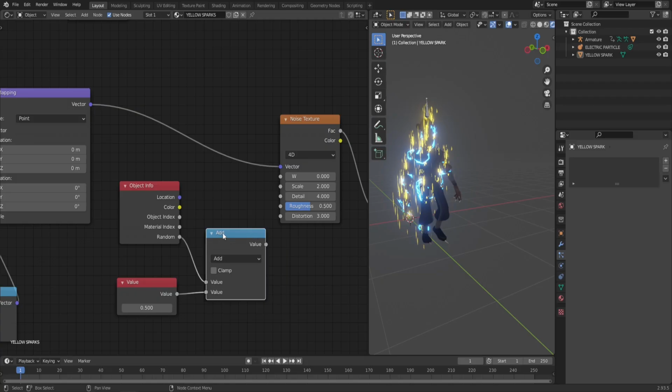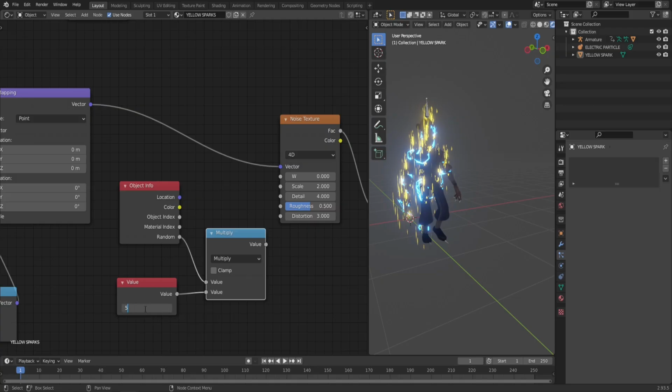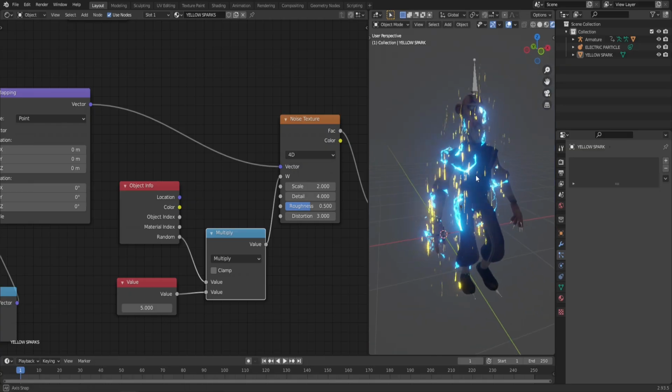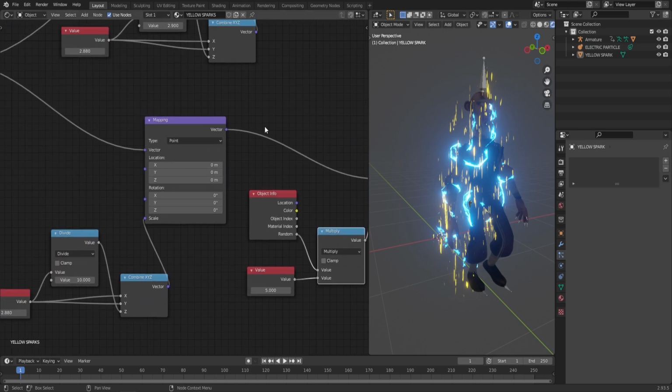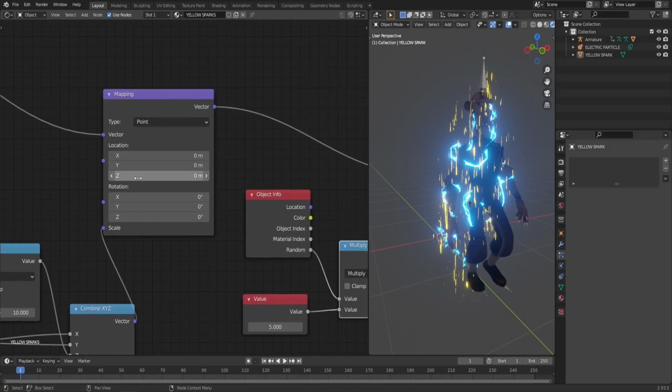And we can either leave it at add or switch it from add to multiply and then put in any value here. This will basically alter the value of every single particle and then give it a different seed based on that number. So now as you can see, the particles look more randomized already. But now again, to make it look more dynamic, same as with the sparks, we can animate the shader as well. So because it's sparks and it's going from bottom to top, we can mimic that as well in the shader. So in the mapping node, we will want to put a driver in the location Z value. So as the value will change, the sparks will look like they are actually floating upwards.